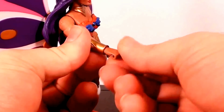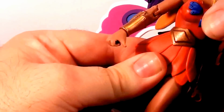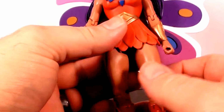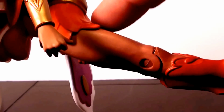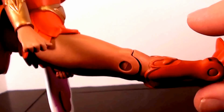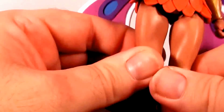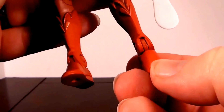She does have a swivel at the wrists. Waist twist there. She does have the standard Masters of the Universe Classics legs, so they will go about that far forward. The skirt hinders it just a little bit right here, but not too bad. You still should be able to get her sitting. Definitely we'll be able to get her in a straddling pose if you want to put her on one of the horses. The legs do go out and in. Swivel there at the thighs, single point here at the knee, and single point down there at the ankle.